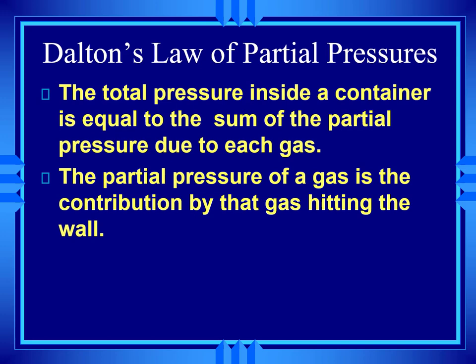Okay. When they say the partial pressure of a gas, what they're talking about is the pressure caused by that gas. So right in this room, the air is made up of 80% nitrogen, 20% oxygen. There's pressure caused by oxygen molecules hitting us. That would be the partial pressure of oxygen. There is pressure caused by nitrogen hitting us. That would be the partial pressure of nitrogen. And the total pressure would be the pressure of all the molecules hitting us. That would be the pressure of the oxygen plus the pressure of the nitrogen. That's what this law says.